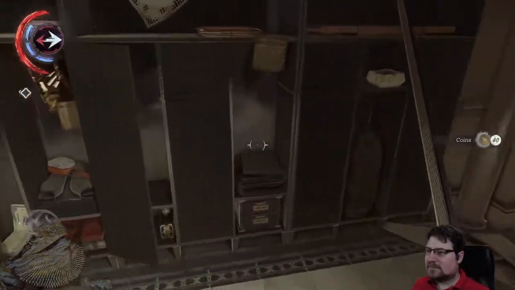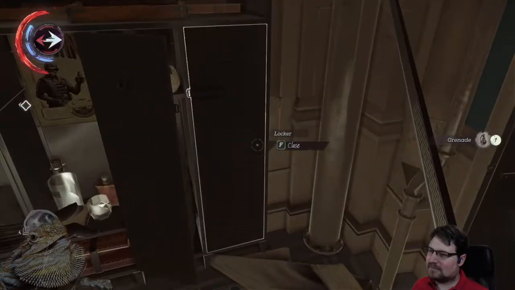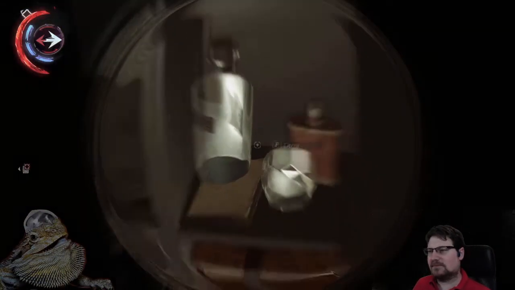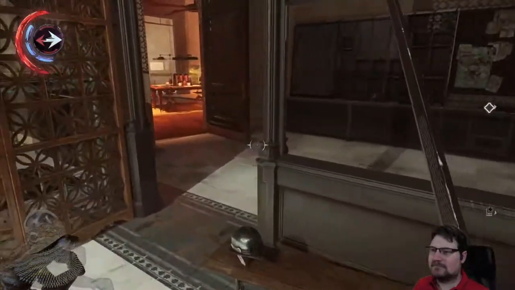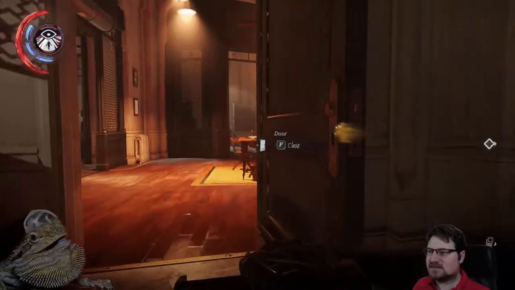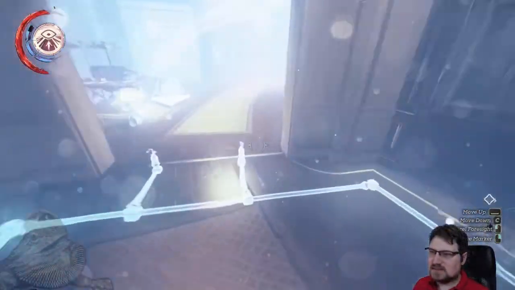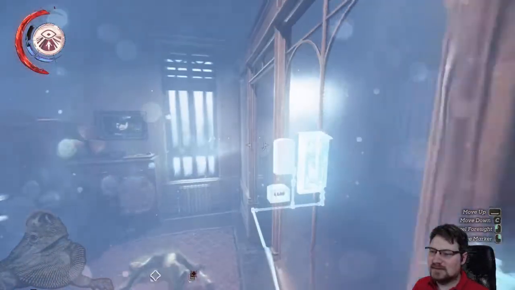Let's see. Chloroform bottle? Why does someone here have chloroform? Good question. Let's use foresight, scout the inside a bit. Maybe he has an off button or something over there. First, let's see. All linked together, and yeah, this is the power button.